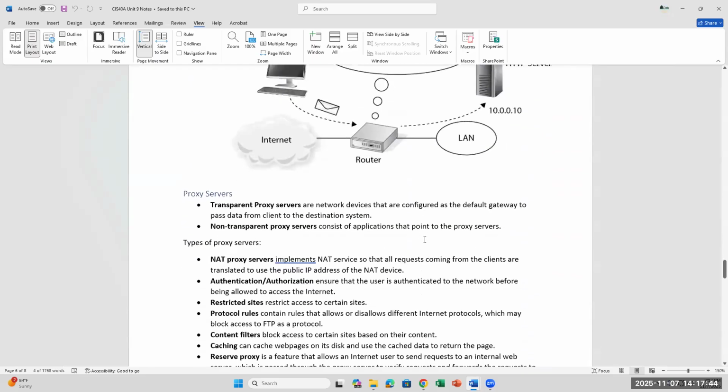So let's talk about proxy, because proxy is so important in networking and also security. So you have transparent proxy, which is the next answer for your question. Transparent proxy is configured as a default gateway so that it will pass data to your client system.